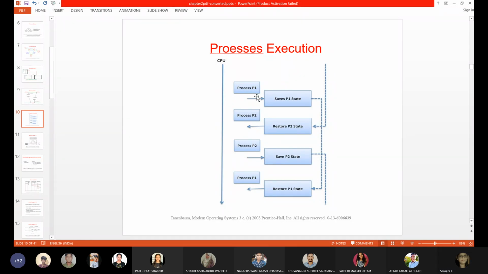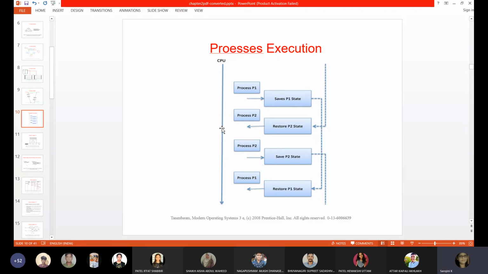Process 1, this arrow is coming out of the CPU. That means process P1 is evicted from the CPU. Then its state will be saved. Now this arrow shows restore P2. That means the process P2 is going to use the CPU.